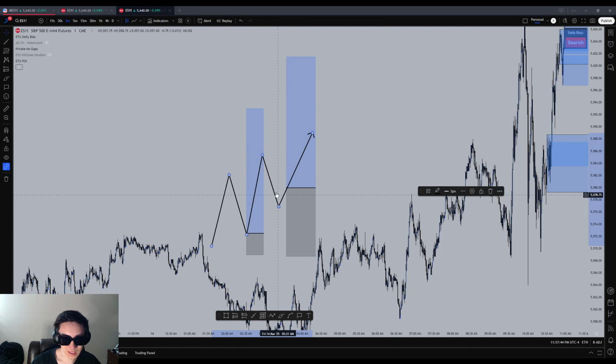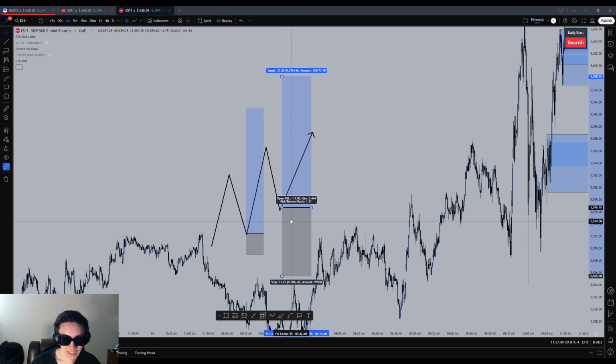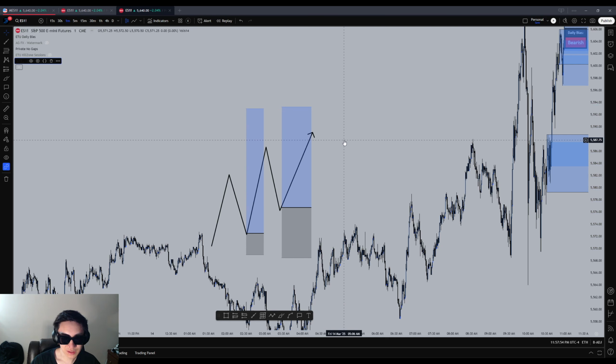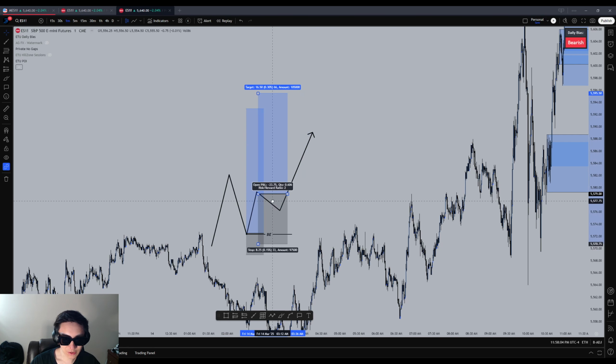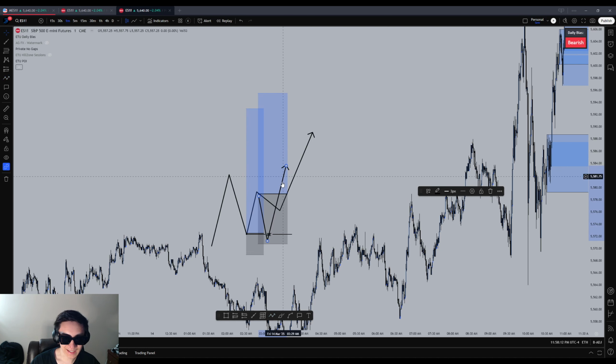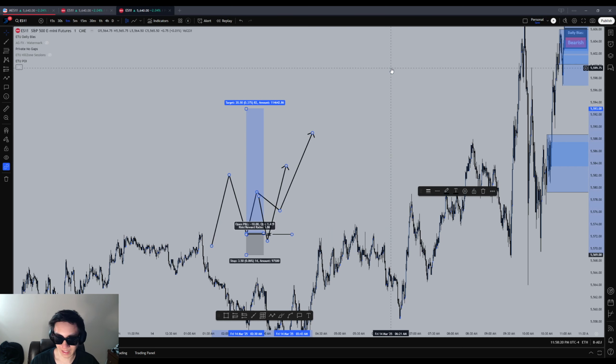So let's say price did this, broke that internal break structure, came back here, and you scale in here. This is a perfect area to scale in after that internal break structure in your direction. Boom. Because what happens now is you're anticipating this low to hold and price to not come back here, and you scale in here perfectly, right? But if you scaled in too early, price could still, before taking out the high, come back to do some wicking or mitigation again and then take out that high. Then you get taken out of your initial position and you just have one position left, and you don't take advantage of that scale in power.